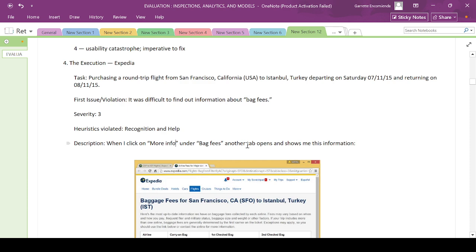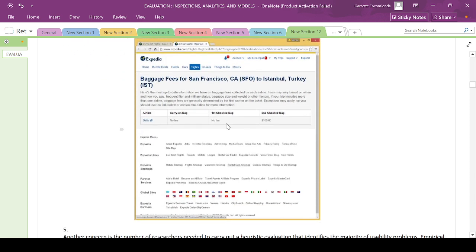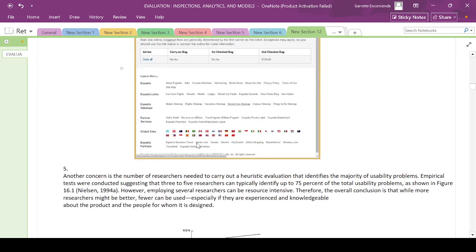Description: when I click on more info under bag fees, another tab opens and shows me this information. So here, it's not clear. If analytics had been discovered before, and you could track every element in the page that your user clicks, you could definitely see that this is a problem.